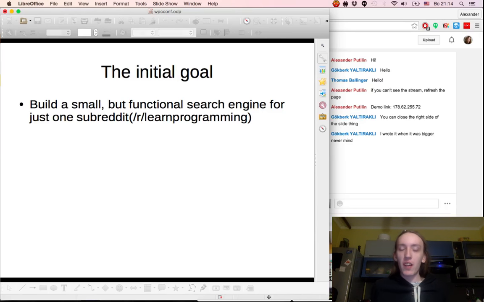My initial goal was to build a small but fun search engine, just for one subreddit. I didn't want to index the whole internet because it's really difficult to replicate Yandex or Google or Bing, but it's not that hard to build something basic, something small, based on the same principles. I started building this in late November. I wasn't trying to build it as fast as possible, and I live streamed like 99% of the development. If you want to see how I was building it, you can go on my channel, click on videos and find it.